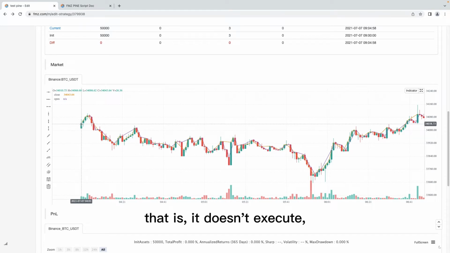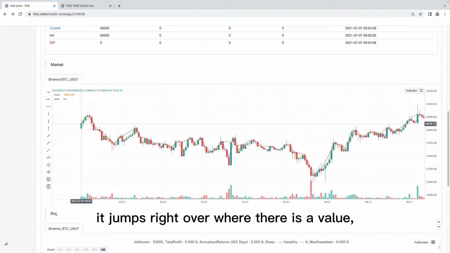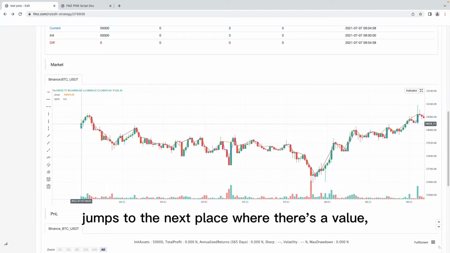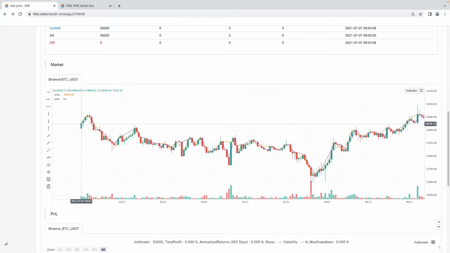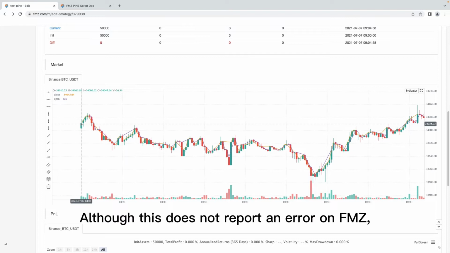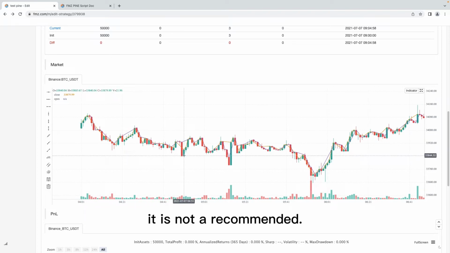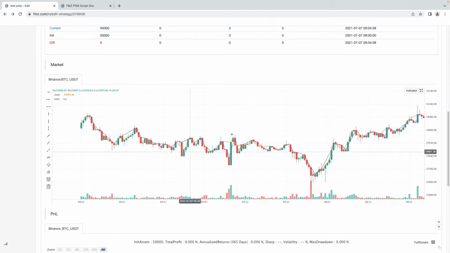That is, it doesn't execute, it jumps right over to the next place where there is a value, and then connects to a line. Although this does not report an error on FMZ, it is not recommended.